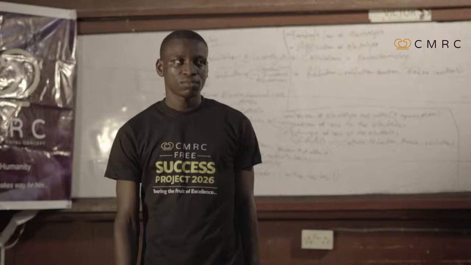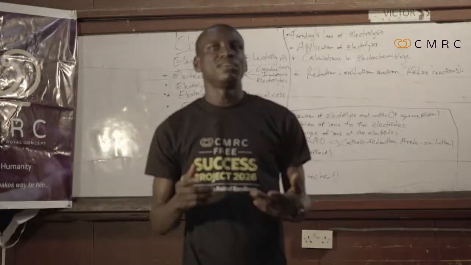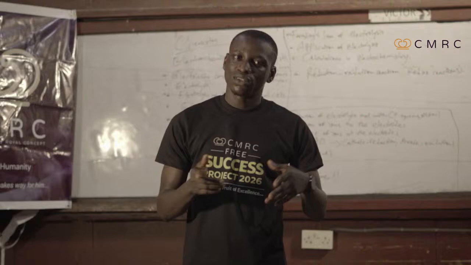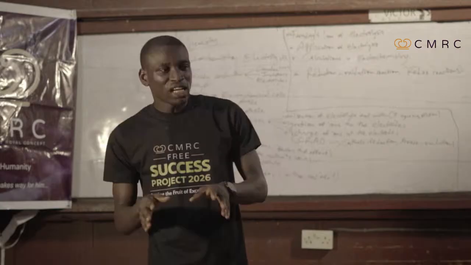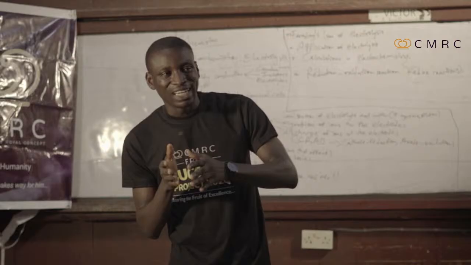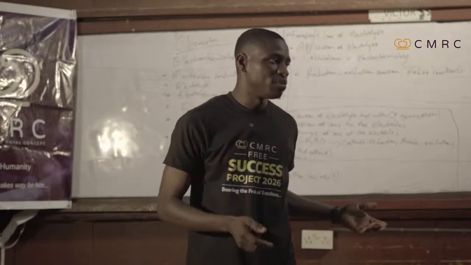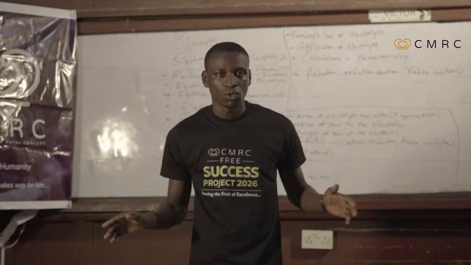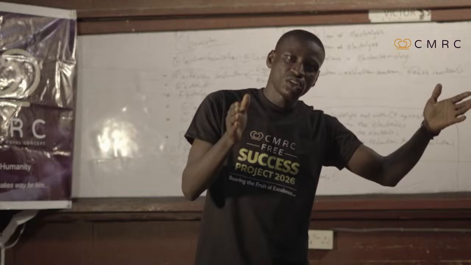Now, electricity conduction. We have a lot of materials and substances that can conduct electricity. Some cannot conduct, and some are in the middle. Conductors are those materials or substances that can conduct electricity. That is to say, electricity can pass through them. Electrons can flow through them. Electric currents can flow through them. Insulators are those that don't allow the passage of electric current at all. And then semiconductors are in the middle, between conductors and insulators.